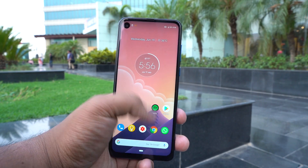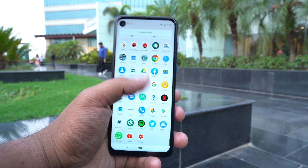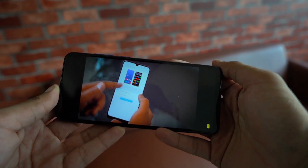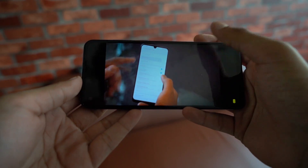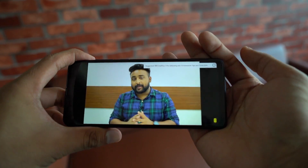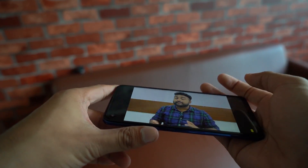Let's come to the next part of the phone which is the display, and which is probably the most interesting part of the Motorola One Vision — because here is a punch hole cutout. The Motorola One Vision has a punch hole display. This is an IPS LCD display with a 1080p-plus resolution, but that plus also has something interesting hidden because this is not 16:9, not 18:9, not 19:9 — this is a 21:9 aspect ratio display. This is how you watch films — 21:9 is what you find in a lot of theatres. This is the first 21:9 aspect ratio phone that I've tested and it actually looks quite good for that.